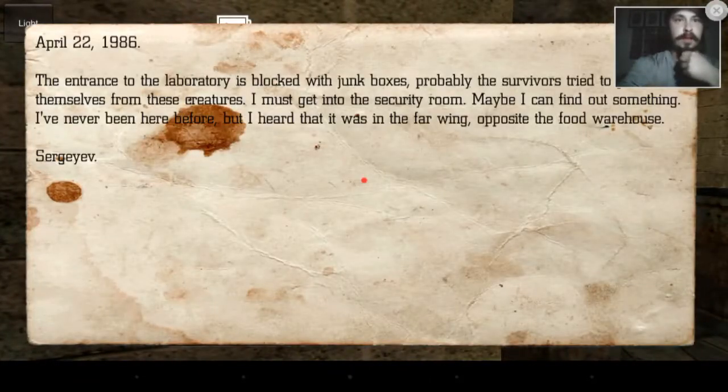The entrance to the laboratory is blocked with junk boxes. Probably the survivors tried to hide themselves from these creatures, I'm gonna guess. I'm not gonna move my face because I'm pretty sure that's what it says anyways. I must get to the security room. Maybe I can find out something. I've never been here before, but I've heard it was in the far wing opposite of the food warehouse.